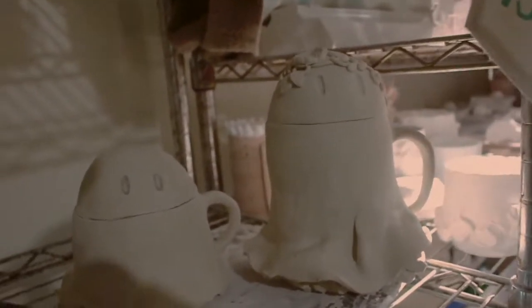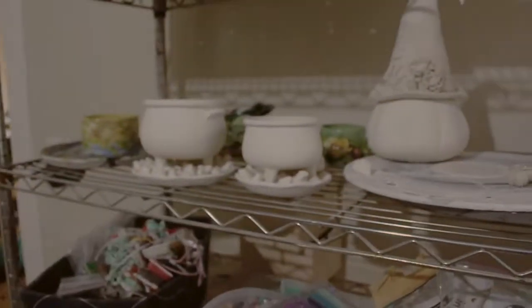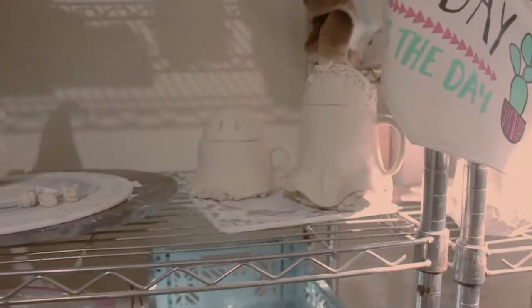And then these two little ghosts. This ghost has a flower crown. You can't hardly see it because it's so dark here. This ghost has a flower crown, and then this one's kind of plain. I still have to clean up the edges and stuff, but it's so fun. Okay, so right now I have 1, 2, 3, 4, 5.